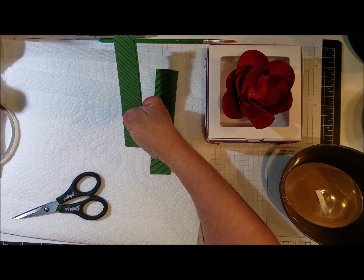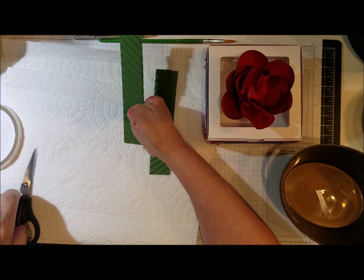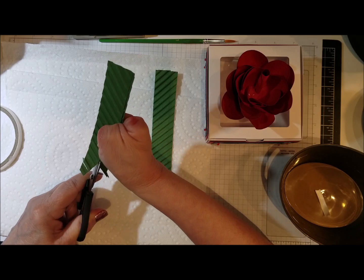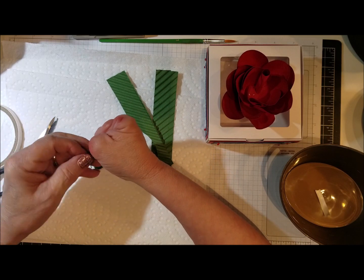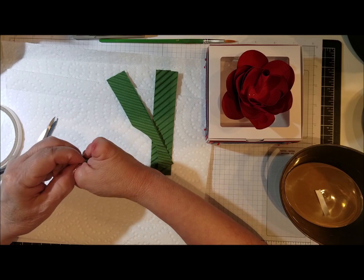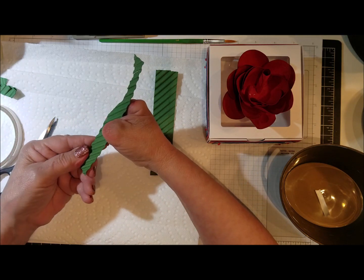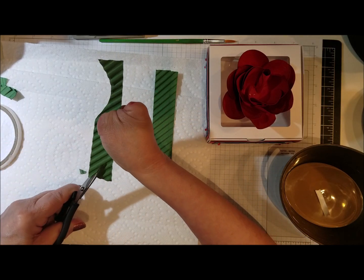So let's put our lid on the glue so we don't dry it out. All right, so what we'll do, and I think these I'm going to make a little bit bigger than my other ones, and you can see some of them have unfortunately cracked on me there. I should have dampened my paper a little bit, but they really did come out on the other. But this one has cracked on me, so it's not going to work on that particular one. But let me see if they all cracked or if it was just that upper area.